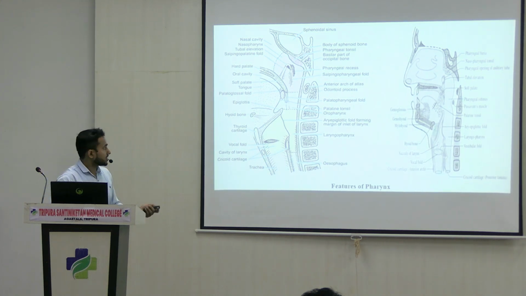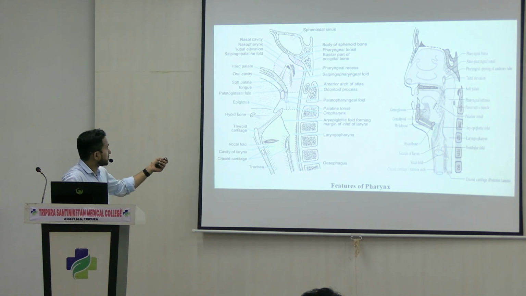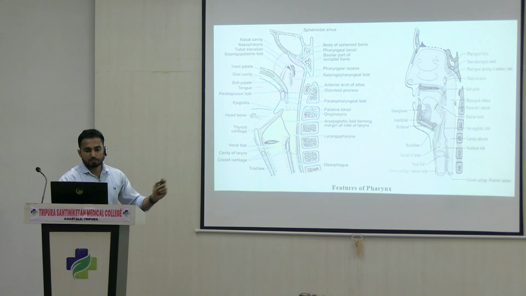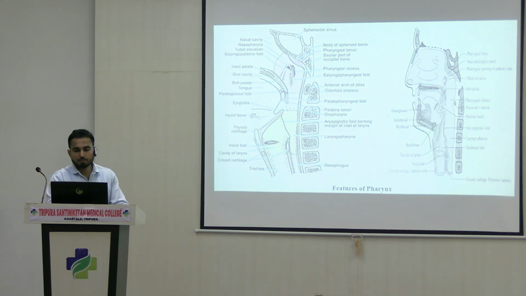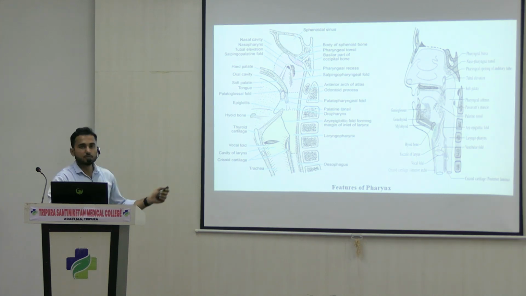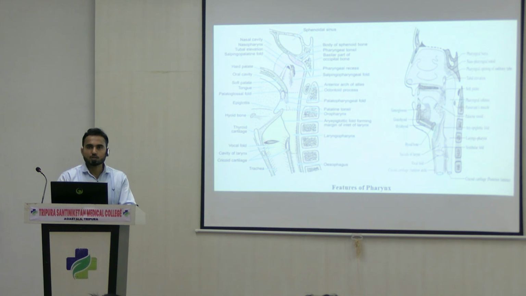Next is the pharyngeal recess. So here you can see this is the pharyngeal recess. तो pharyngeal recess is a deep depression behind the tubal elevation. तो जो tubal elevation होता है, behind that a recess is there, that is called the pharyngeal recess, or also called the fossa of Rosenmuller. In some books it is given as fossa of Rosenmuller or pharyngeal recess, posterior to the tubal elevation. So these are some important features.